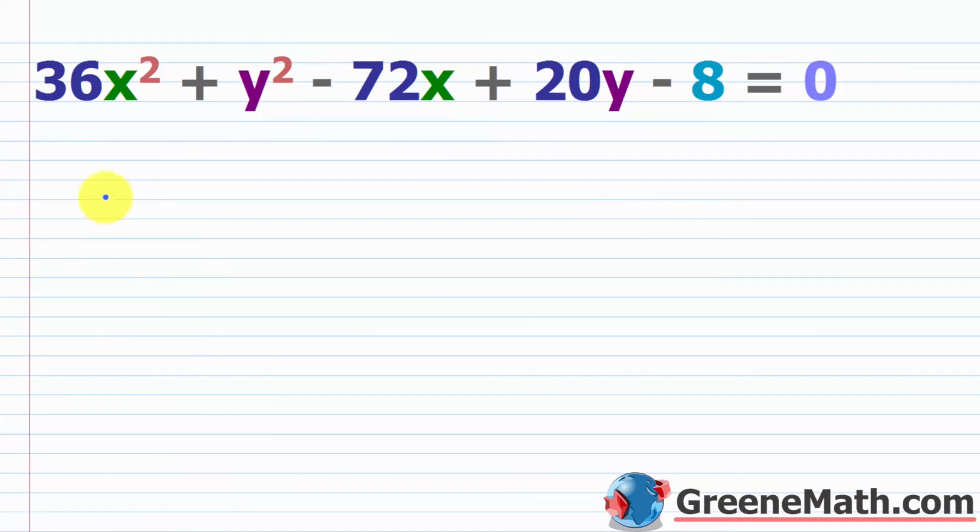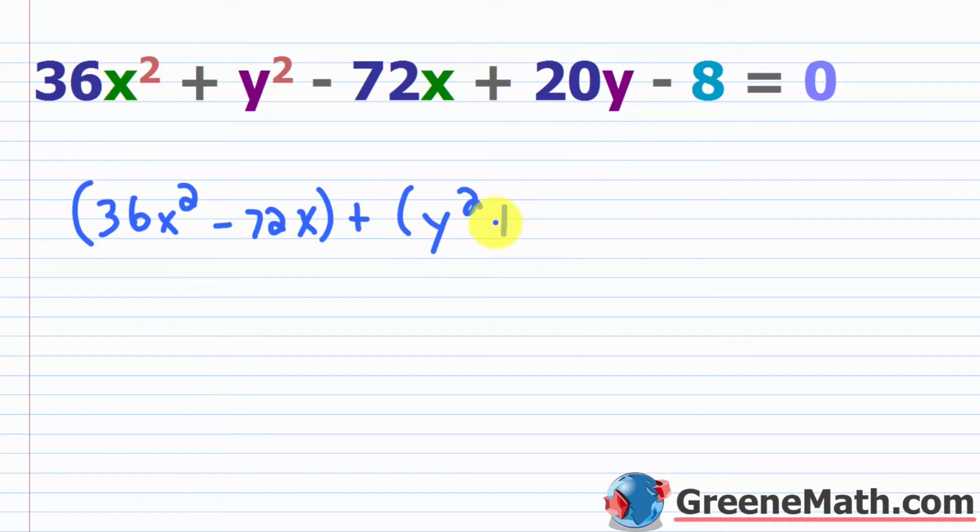So what I'm going to do first is say that I have 36x squared minus 72x, okay? And plus y squared plus 20y. And this will be equal to 8. I'm just adding 8 to both sides, okay? So I didn't do anything fancy. You need the variable that's raised to the second power, your squared term, to have a coefficient of 1. When you work with quadratics, you generally will divide everything, right? If you're trying to solve a quadratic equation with completing the square. But here you can't really do that.